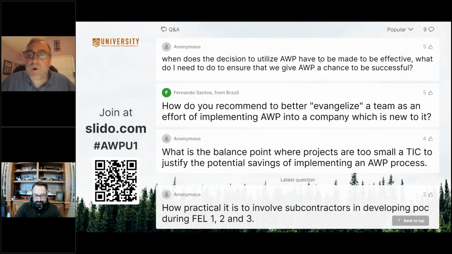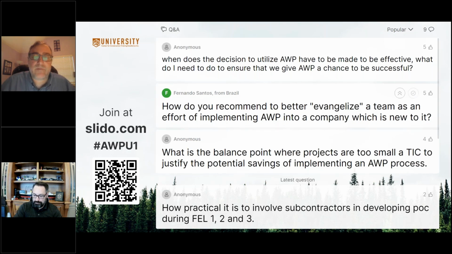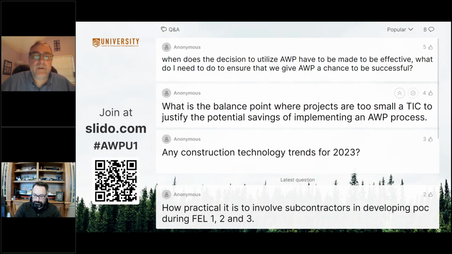You have to win people over one by one, but training is that leading indicator of success. If you can actually get in front of the project director and the project manager and explain the benefits of AWP, 9 times out of 10 they'll say, look, this is what we've always done. And that's true, but we're adding a level of discipline and rigor to that, right? And you're trying to get the project director to buy into the idea that we need at least a 3-week look ahead of constraint-free work packages out in the field, and to work backwards from there in terms of how to get that set up, right?